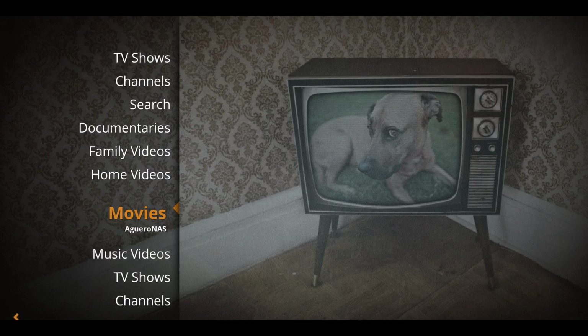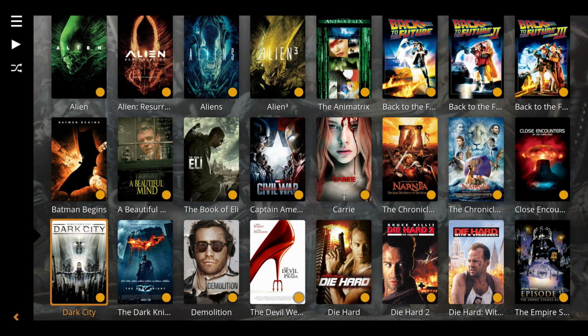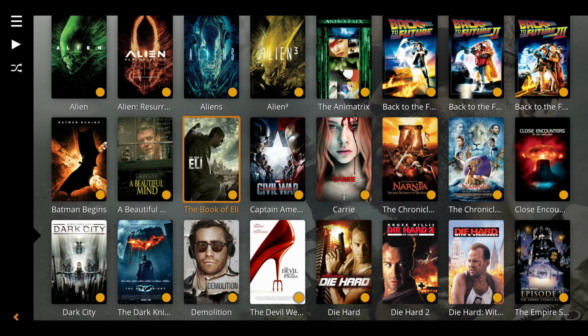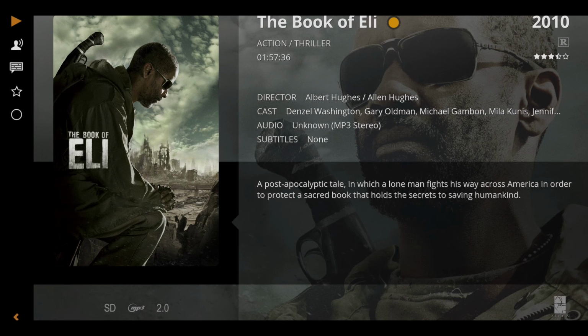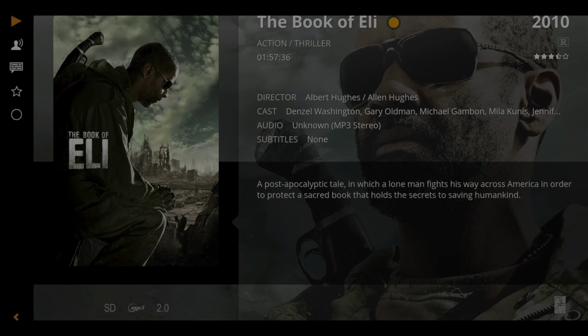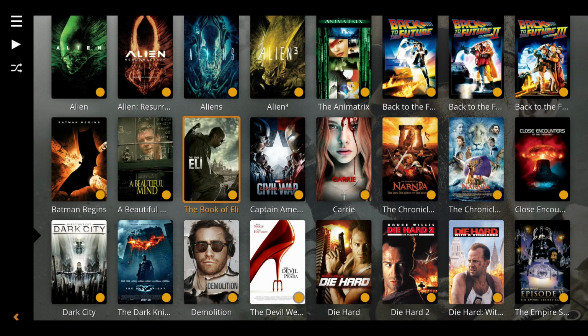And then you just navigate down to, all right, movies. All right, and I've got all my movies just here. So I can go ahead and click the movie and press play. And that will now start playing that movie directly from my storage device. Nice and easy. So that is the steps on how to configure Plex.